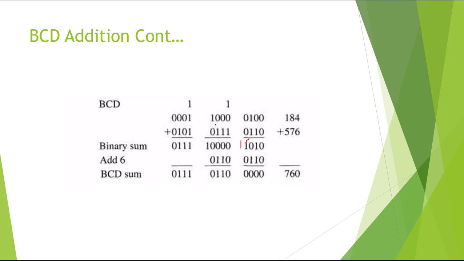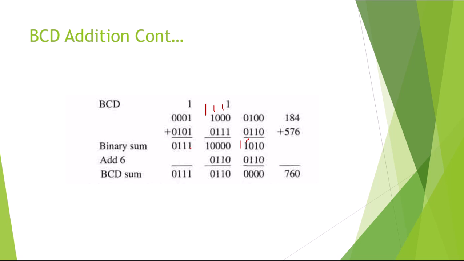Now we'll add this 8 and 7 and we have a carry 1, so we'll have 0. Again we'll have a carry here, then we'll add 1, we'll have 0 and 1, 0 and 1 and 0 1. Now again this number is greater than 9, so we'll add a 6 to it, and we'll have 0110, and this one will become a carry to the next digits, and that is 1 and 5.